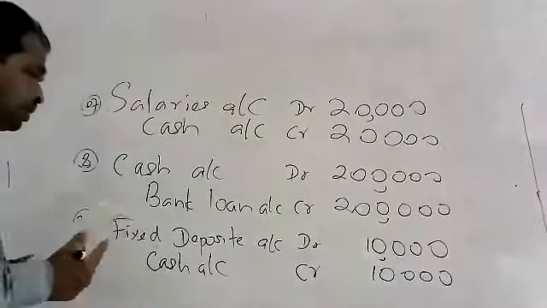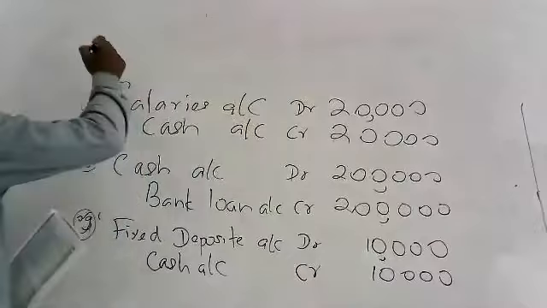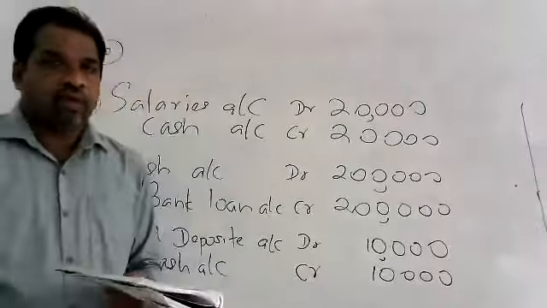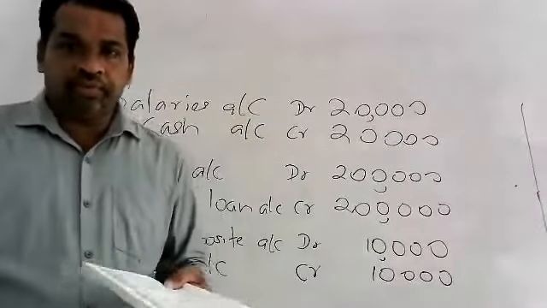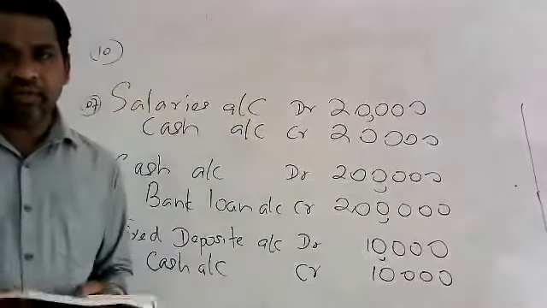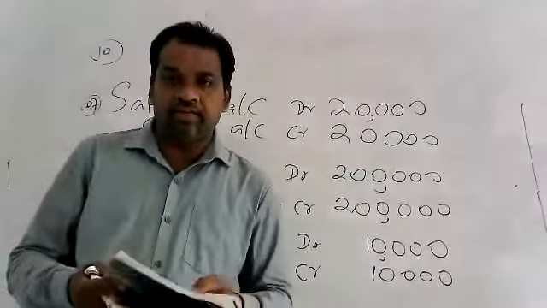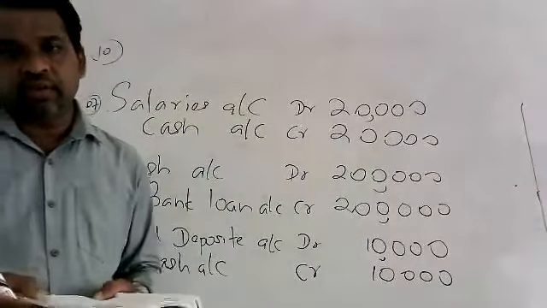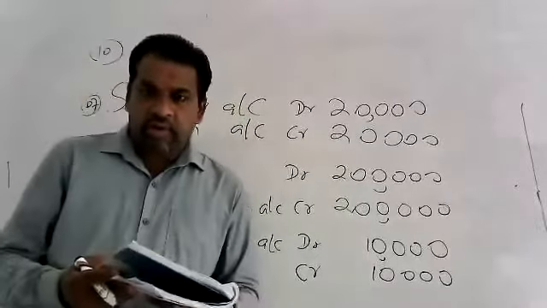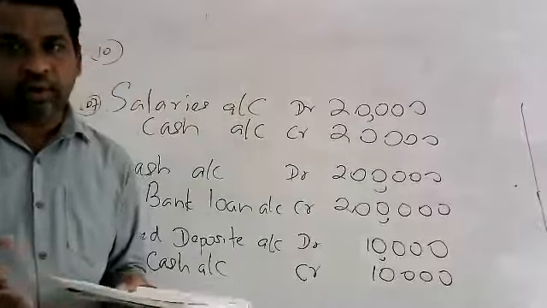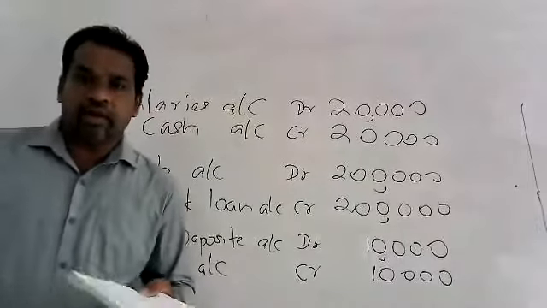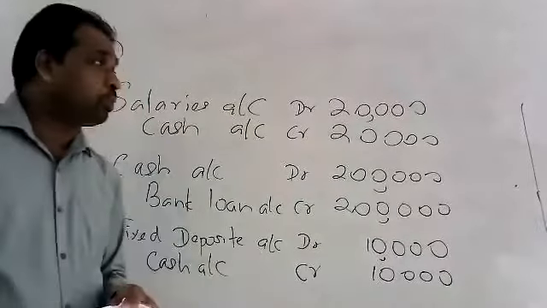Then, if you take transaction number 10, credit sales 60,000. When the business sells goods or provides a service on credit, the business doesn't receive money at the time of selling. The people who purchase goods from the business will pay later. They are due. Therefore, they create another asset called debtors, or accounts receivable. So credit sales 60,000. Then the business will create an asset called debtors or accounts receivable.